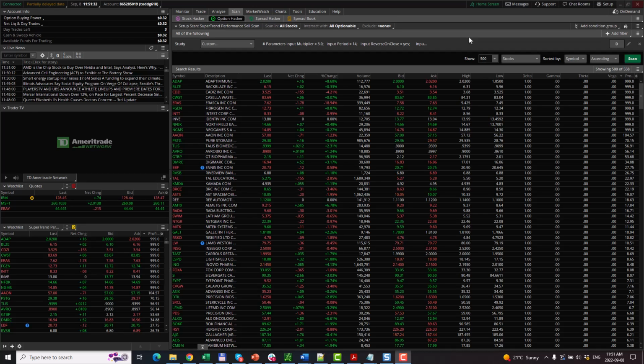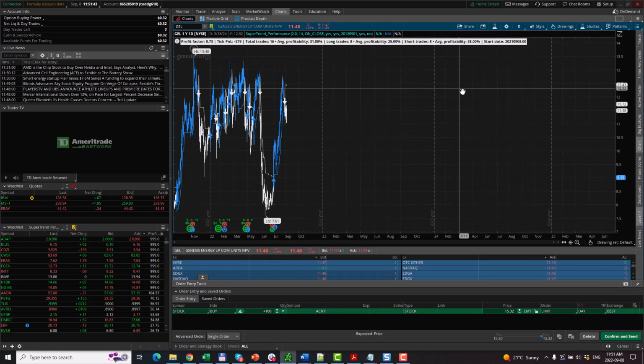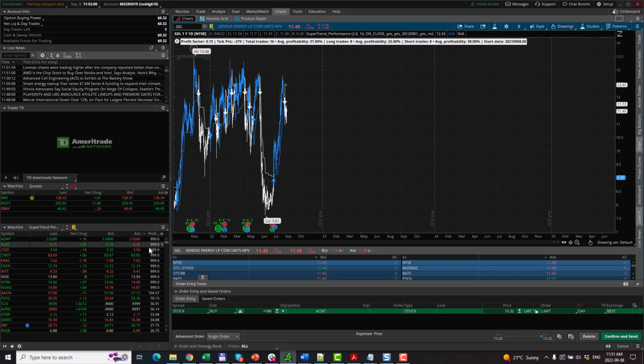Let's test if the profit factor of the watch list and the scanner will actually match the chart profit factor. For this, I will navigate back to my chart. And the first thing I need to do is to make sure that the time frame of the chart is also the daily time frame. I can see this here. And the second thing I need to do is that the parameters used for Supertrend Performance match the parameters used for the profit factor calculation and also our scan query.